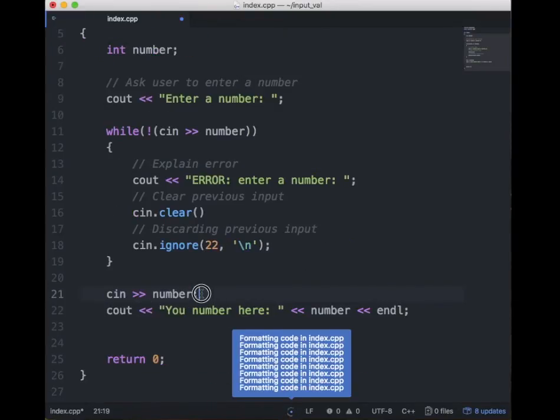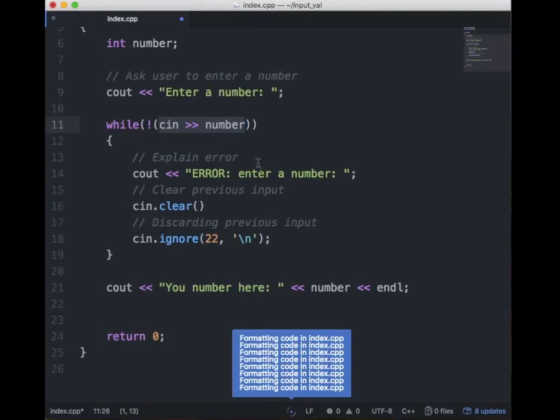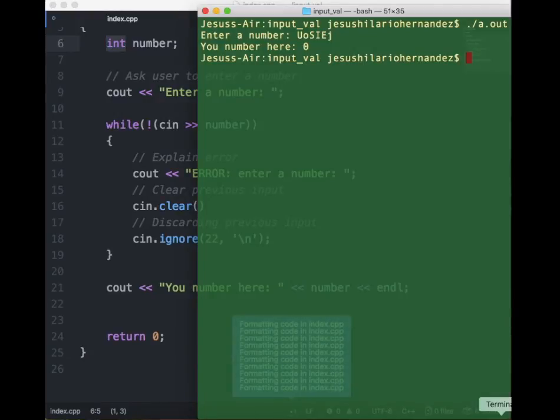So the cin >> number, you just erase this because this takes the place of it. Normally you would put the cin right here, right? But since it's in the while loop right here, you no longer need it there. You only need it here, because the program reads through, and when it gets here, the user hasn't entered anything yet. So it asks them to enter a number, and while it's not an integer, it's going to give them the error. And if it is an integer, it's just going to skip this whole logic here, and then read this here. So let's recompile it.